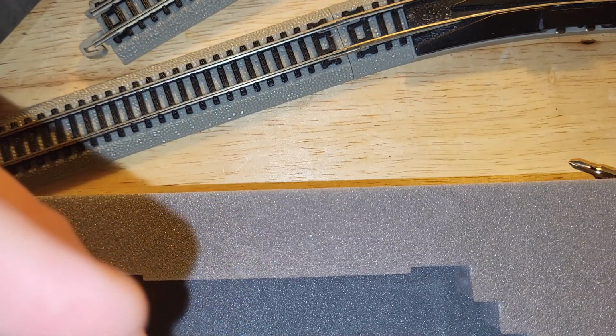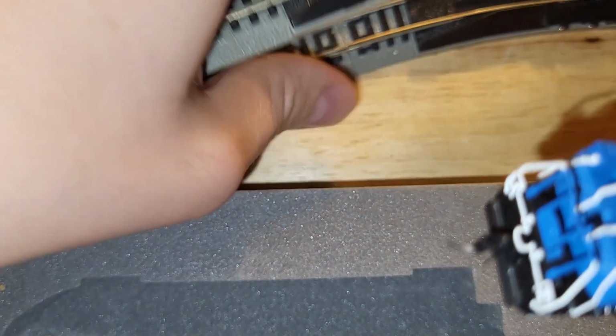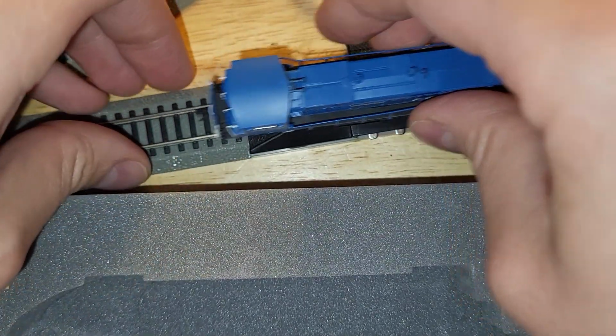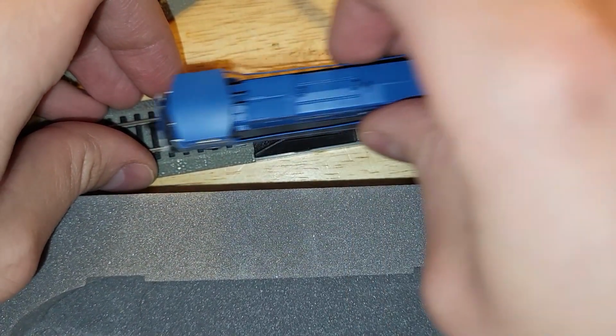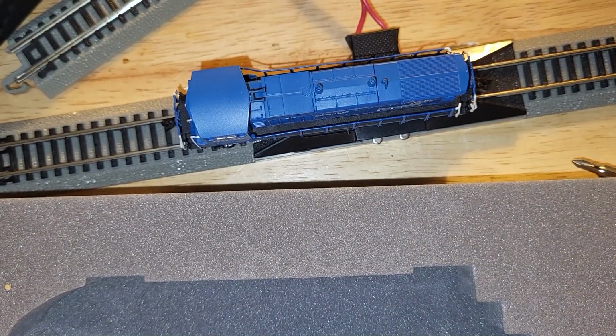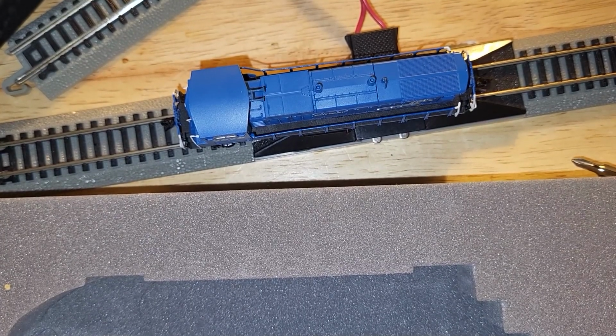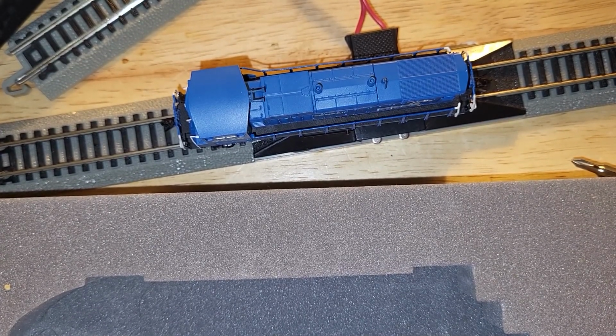I believe it's like that. Yep, that is. And there it is. It's back together. I'm going to now take my programming track and program her. It is crazy how sometimes it just takes that much to get one of these engines going. So, let's go program this engine. Go into my program mode, direct again, and we're going to choose the 4-digit address because this is that one. It's 9626.